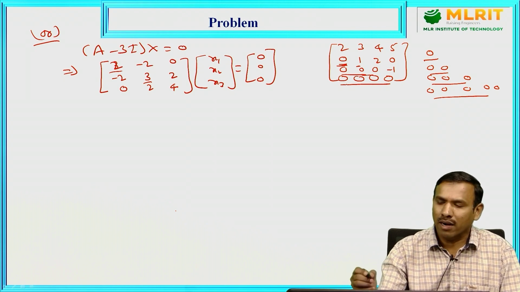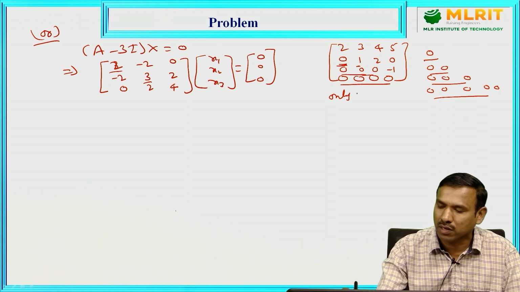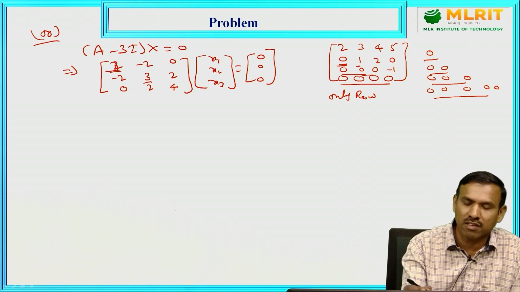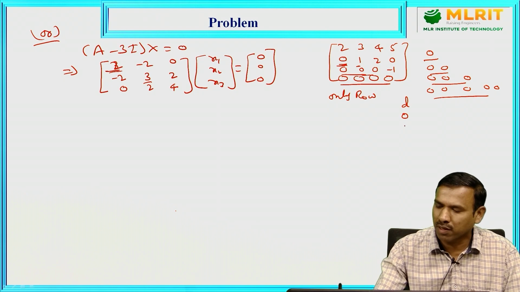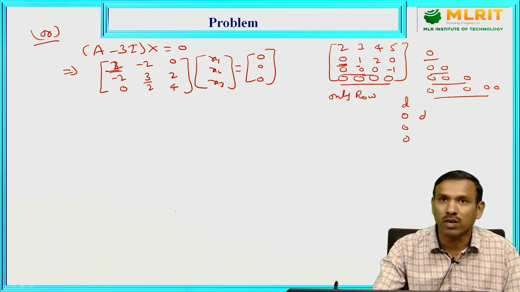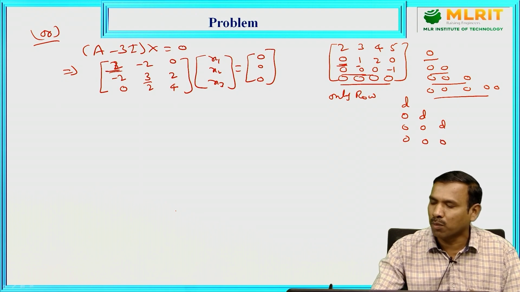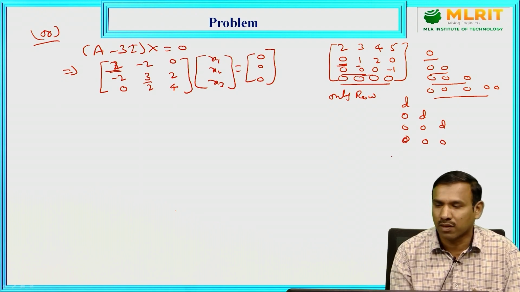Now, to reduce the given matrix to echelon form, we have to apply only row operations, only row transformations. We should not use column operations. Basically, we use the first diagonal element to make the elements below it 0. Next, we take the second diagonal element and make the elements below it 0, and the third diagonal likewise. That is the echelon form procedure we used to study in the first unit of LA&C.